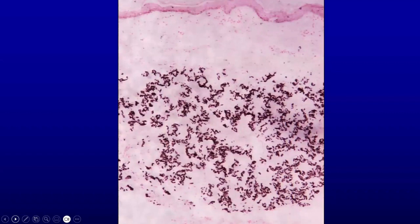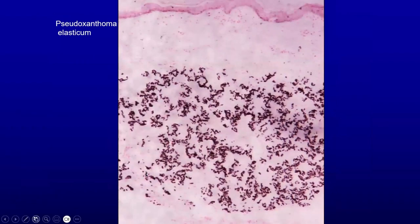So I told you it was calcification of elastic fibers. The stain that you see here is called an elastic tissue stain or a Verhoeff-van Gieson stain. And what you're looking at are these nice normal elastic fibers in a normal skin biopsy from a patient who does not have PXE. And what you're seeing here are these clumped, fragmented, calcified elastic fibers in a patient who does have PXE. And that does appear to be the reason that we get many of the changes that we see. So, for example, all of the places where PXE turns up and causes havoc are places that have elastic fibers. For example, the skin.